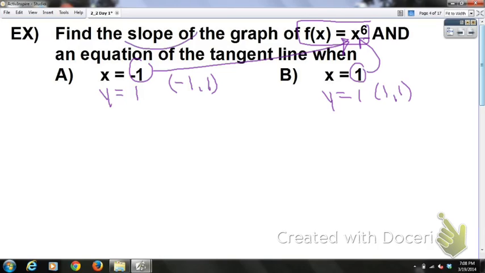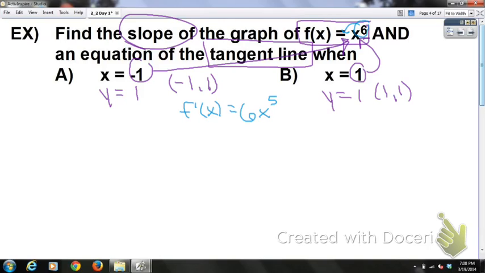So now in order to find the slope and write the equation of our tangent line, we need to find the derivative. Previously, we used the difference quotient to find the derivative, but we now know how to use the power rule. So let's use our power rule and write our general form of our derivative, and then find the slopes at our specific points. So f prime of x, which we can use for both, is going to be, we have the sixth power, so we're going to move it out front. So 6 times x to the 6 minus 1 is 5. So f prime of x, the derivative, is 6x to the fifth power.